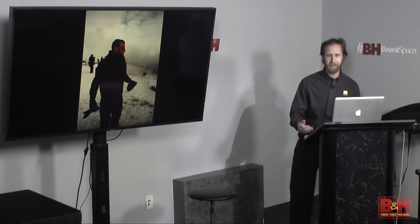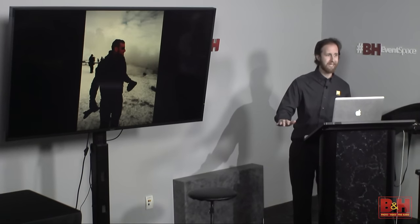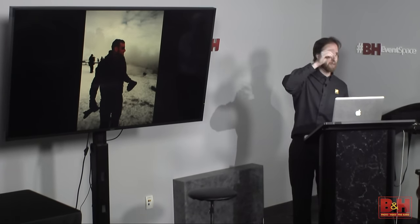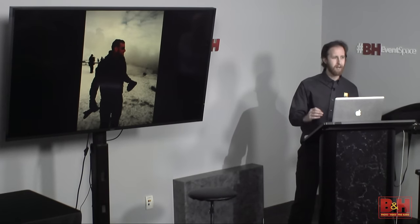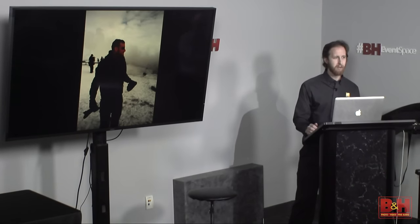That basically walking around in a light rain with a fully weather sealed camera body and lens does not even register anymore as something that I should be thinking about or concerned about, unless I've got raindrops getting on the front element of my lens and screwing up my shot. That's about it. Now if you're shooting a 5000 or 3000 series DSLR body, those are not weather sealed. So in that case, light rain should definitely cause you to stop and think and get an umbrella. But a 7000 series and up, generally from there on, are at least partially weather sealed. So from there on, you should be in relatively good shape.